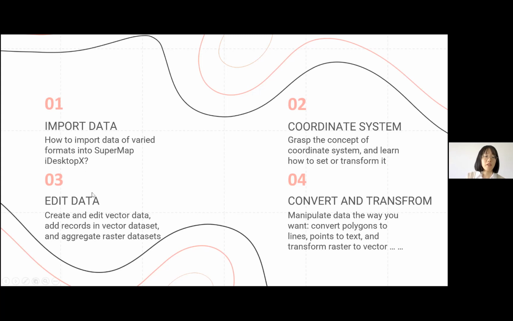And then in the third part, we will learn how to create our own vector data set and also add some features into it. And also, as it is necessary in some of our GIS projects, you will learn how to aggregate vector data sets together or aggregate raster data sets together.